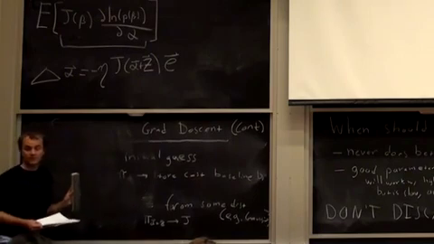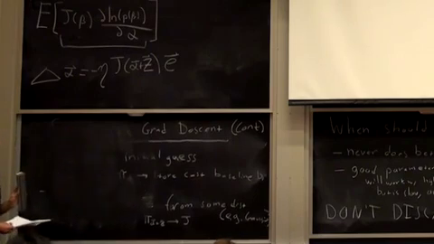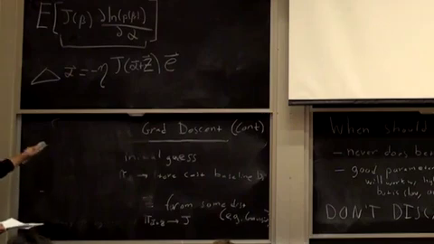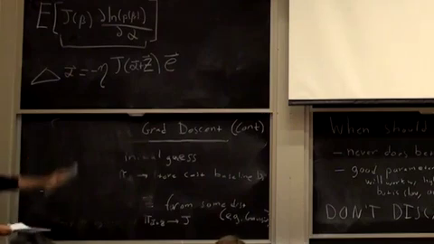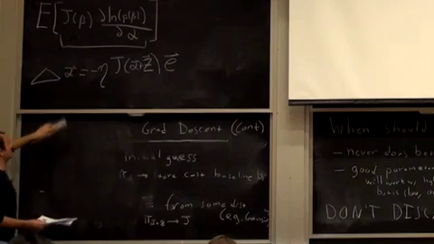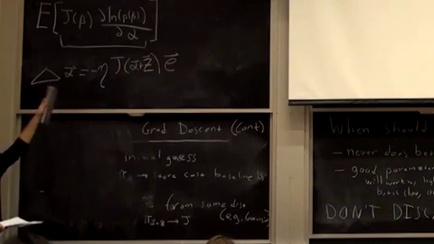Pardon? I know eligibility choices. How do you calculate E? I'm going to go through how you calculate it right now, because EUC is going to be this. It's going to depend on what our distribution is.